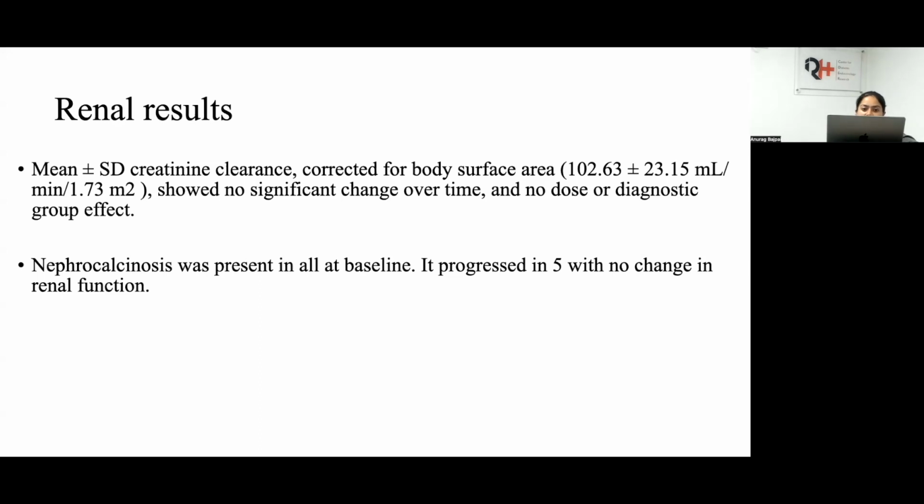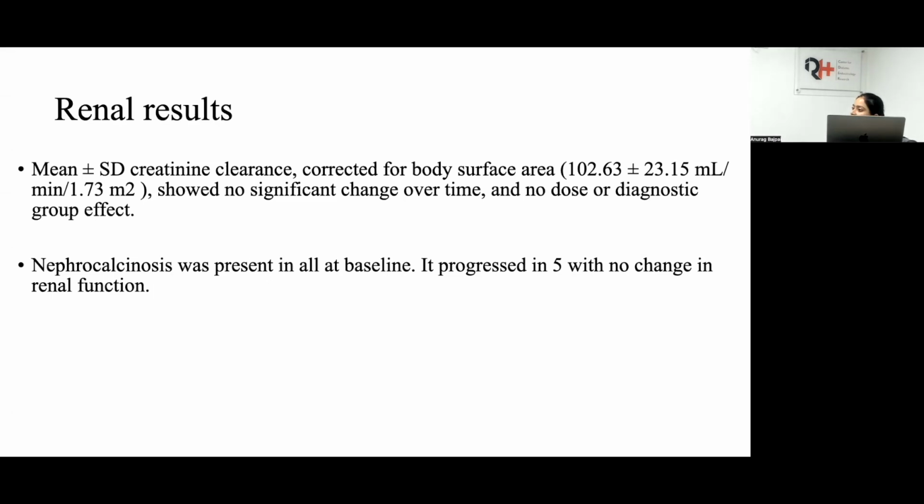So in the renal results, the creatinine clearance remained pretty much in the normal range. There was no change in renal function. Nephrocalcinosis was present in all at baseline, although not as a part of the study. 12 out of 14 patients underwent repeat renal scans for nephrocalcinosis, of which 5 showed progression. So this is again not a big change.